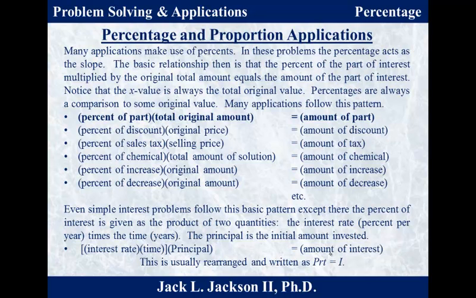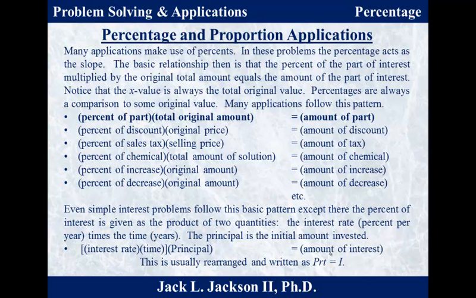So many applications make use of percentages or percents. In these problems, the percentage acts as the slope. So the basic relationship is that the percent of the part of whatever thing you're interested in multiplied by the total original amount equals the amount of the part of interest. Notice that the x value is always the total original amount, and percentages are always a comparison to some original value. So many applications follow this pattern.